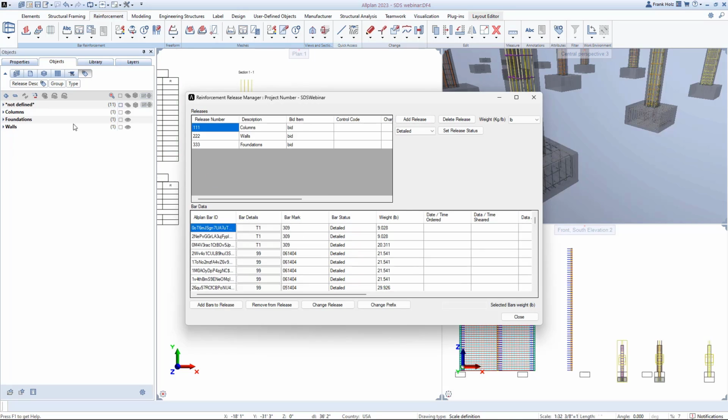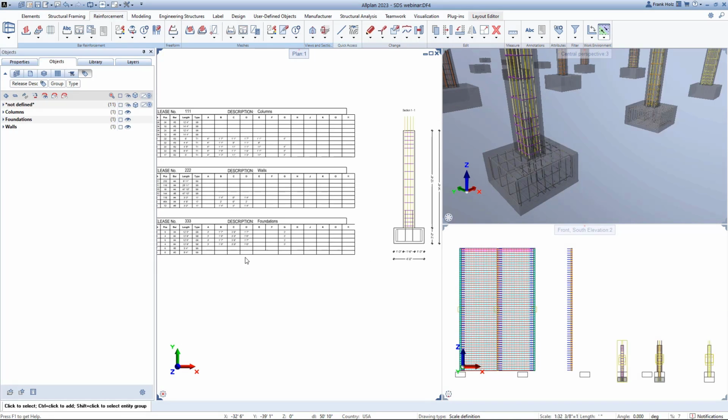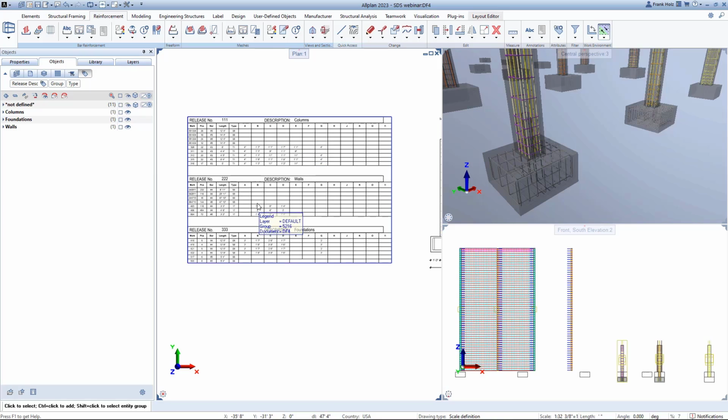Now it's updated it. In real time, we immediately see that the objects palette has updated. If I close this out and scroll over, I can see that now my schedule is updated, so a new sublist has appeared at the foundations, indicating those as well. And then if we click the foundations here, we can see that we do have in fact our foundations, our columns are still our columns, and our walls are still our walls.